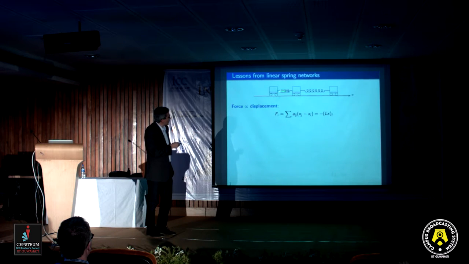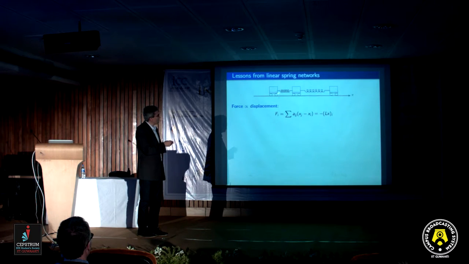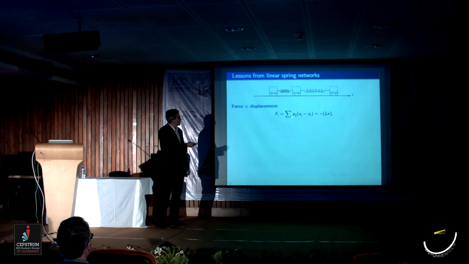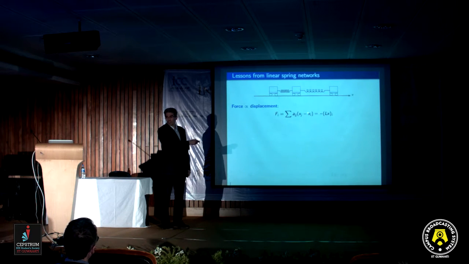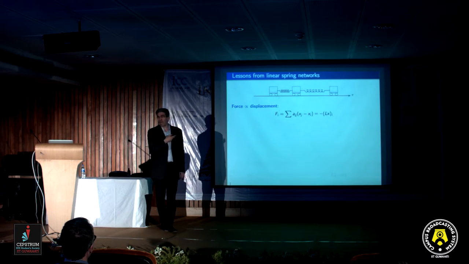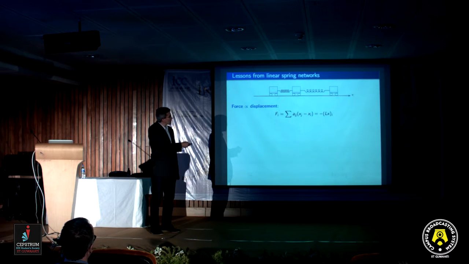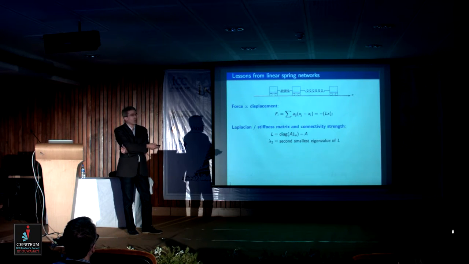So I imagine I have one-dimensional objects moving on a line. Now, this node here is connected to two other nodes. What's the total amount of force that it perceives? Well, that amount of force is equal to the elastic coefficient times, and this is the force at node I, xj minus xi, so proportional to the distance, right? So this is simply the sum, the resultant force applied on node I from the other nodes J that are connected to it. Now, it turns out that there is a matrix called the Laplacian matrix that captures exactly this relationship. Now, the Laplacian matrix is very closely related to the adjacency matrix A that I've been playing along with the whole time.